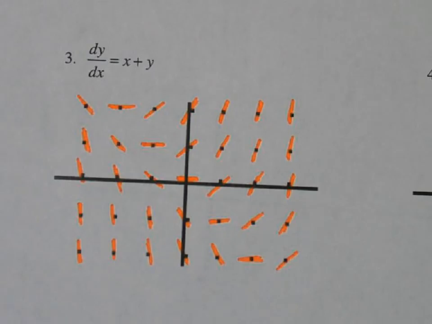Right? Then on the other side, this is asking you to match the differential equation that made the slope field. So not which one of these do you see this shape in, but which one of these could you have used to make this. So this is like what we were doing when we were drawing them. Basically, if you were to draw the slope field, which one of these slope fields would it be? So just pay attention to what you're matching. Are you matching the equation of the function that you see in the slope field, or are you matching the differential equation that made the slope field? Right, because they're two different things.